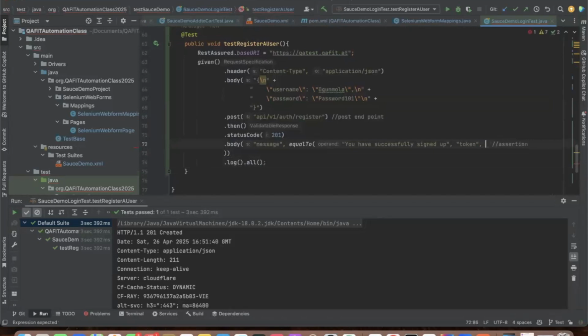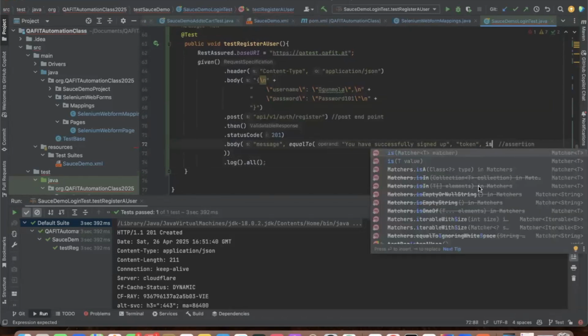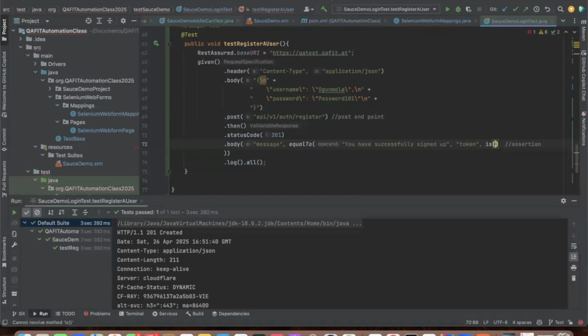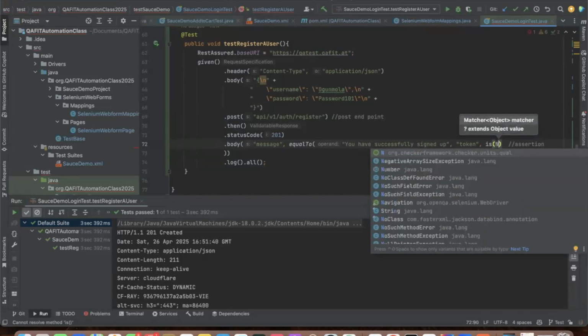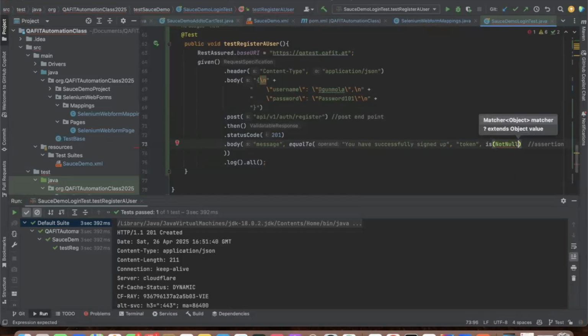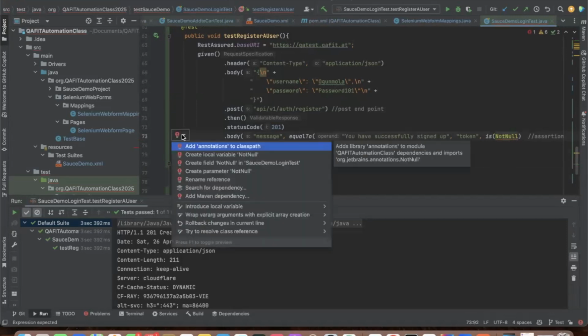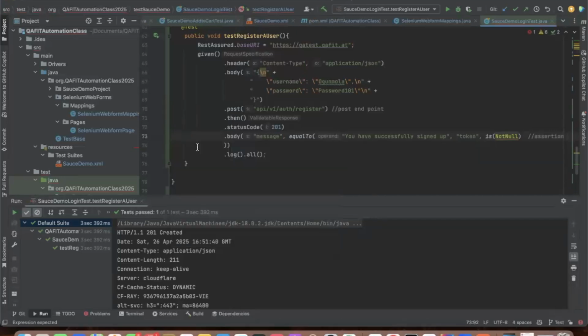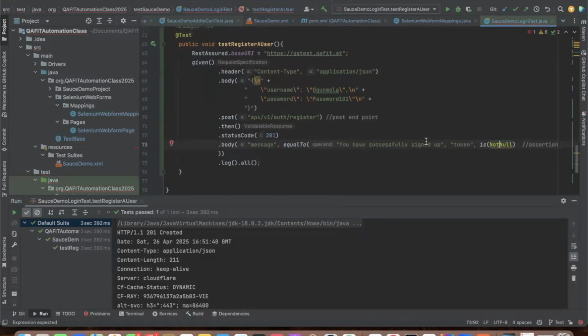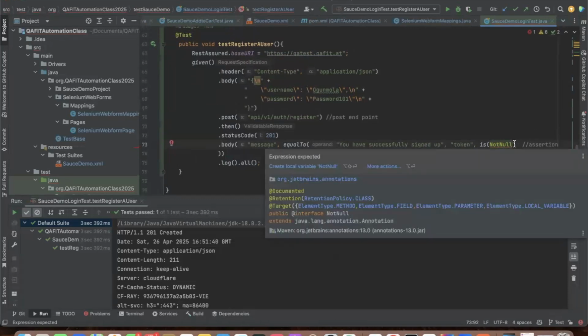Token. What do you want me to fix here? Hmm, I can use this method.